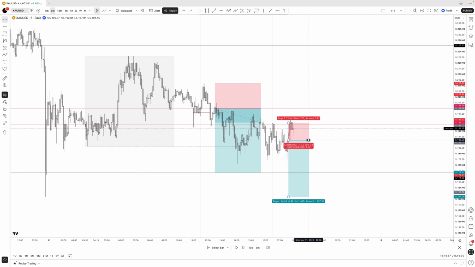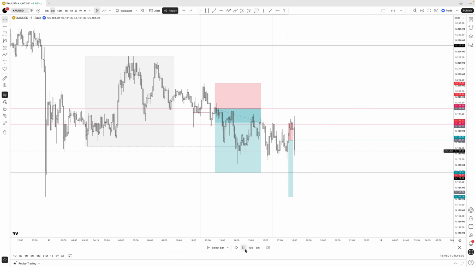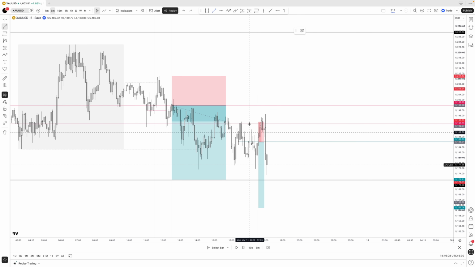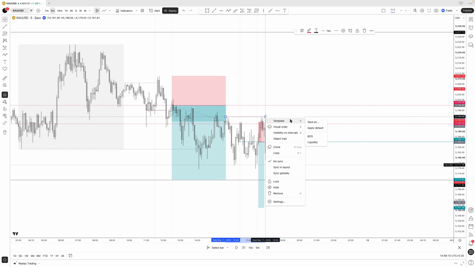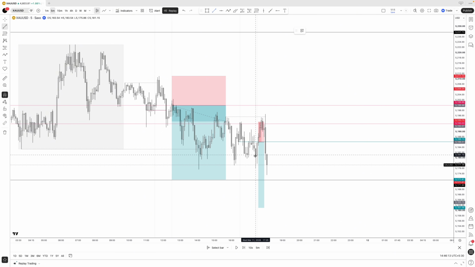Again, just because we took a loss, it doesn't mean the direction has changed. We can still wait for another confirmation from this 4-hour key level here. So let's see what price is doing. And there comes the next confirmation. We can see a sweep of these equal highs, and we can see a break of structure right here.